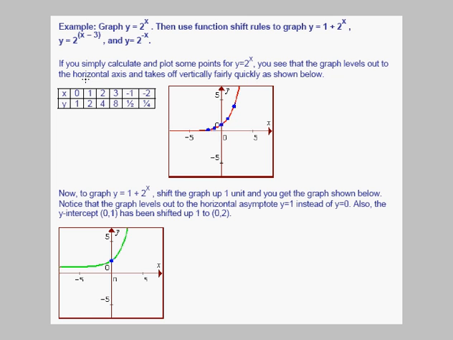Here we're going to graph a few exponential functions. The first function is y equals 2 to the x. And that's about as simple an exponential function as you can get. Exponential functions are easy to graph. If you just plot points, you're going to get that characteristic L-shaped curve. If we plug in x equals 0, we get y equals 1. And there's the point right there. If we plug in x equals 1, we get y equals 2. And if we plug in x equals 2, we get y equals 4. And if we put in x equals 3, we're off our graph here because we get y equals 8.